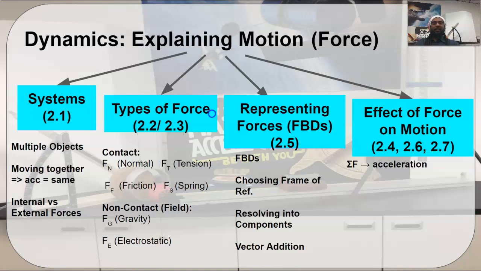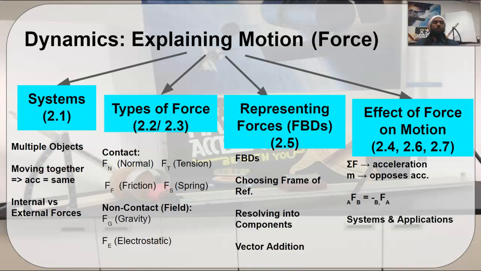And so the big idea here is that if you have a net force, you have an acceleration. Mass opposes acceleration. And then Newton's third law: forces are interactions between 2 objects, and therefore if object A acts on object B, object B acts with an equal and opposite force on object A. It's important to understand these equal and opposite forces are on different objects.